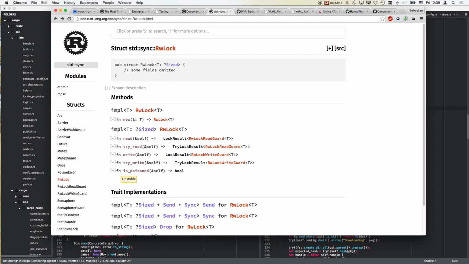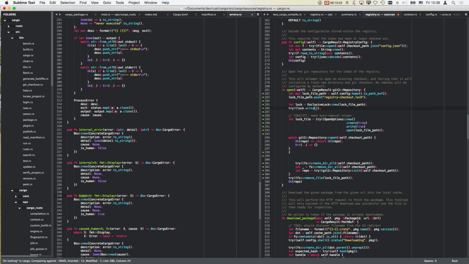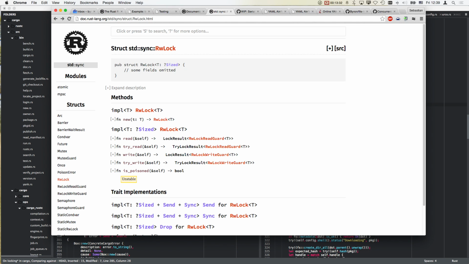Try read, try write. So for the cargo version, I think I would call this, because this exclusivity is based on whether you want to read or write, file log, it's a file log, right? And the cargo version should just have one implementation for it, which has like write or read.